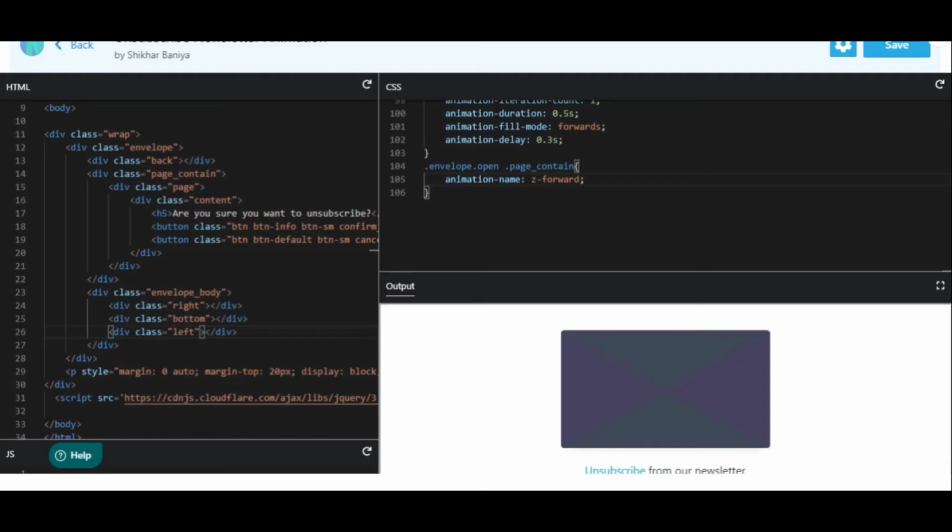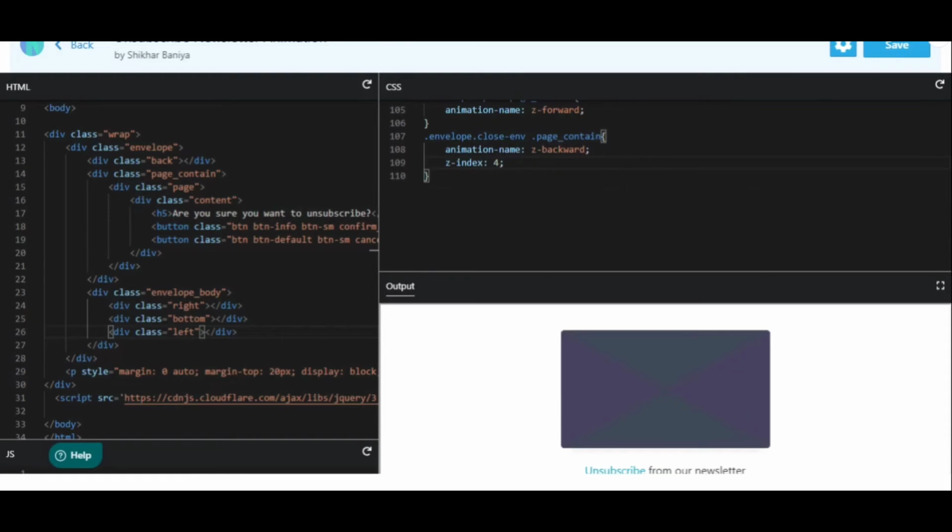Okay, all right, next in the same way, dot envelope close env dot page contain. Here we're going to provide the animation name as z hyphen backward. Okay, and z index will be 4, so this will be the end of every layer.